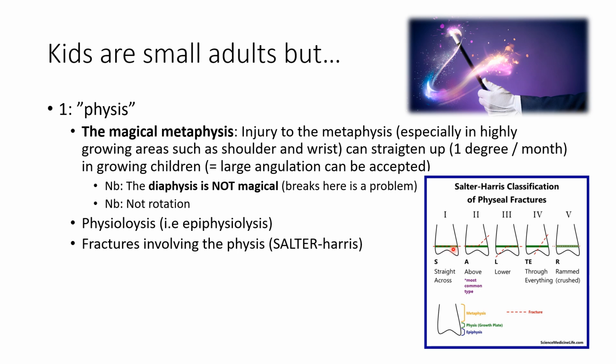So a Salter-Harris group 1 is just a straight across fracture. Then there's the above the growth zone fracture, which is a 2. Then there is the below, down here. Then there's a 1 through. These are the more serious ones, right? But if you remember, this is a Tillaux fracture. So some of these might be operative or non-operative, but really need to be caught as well.